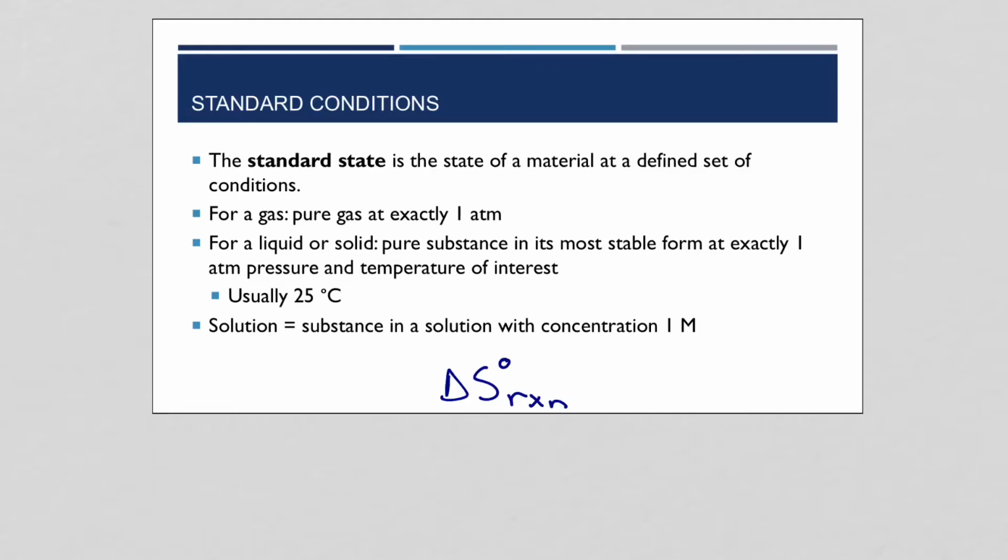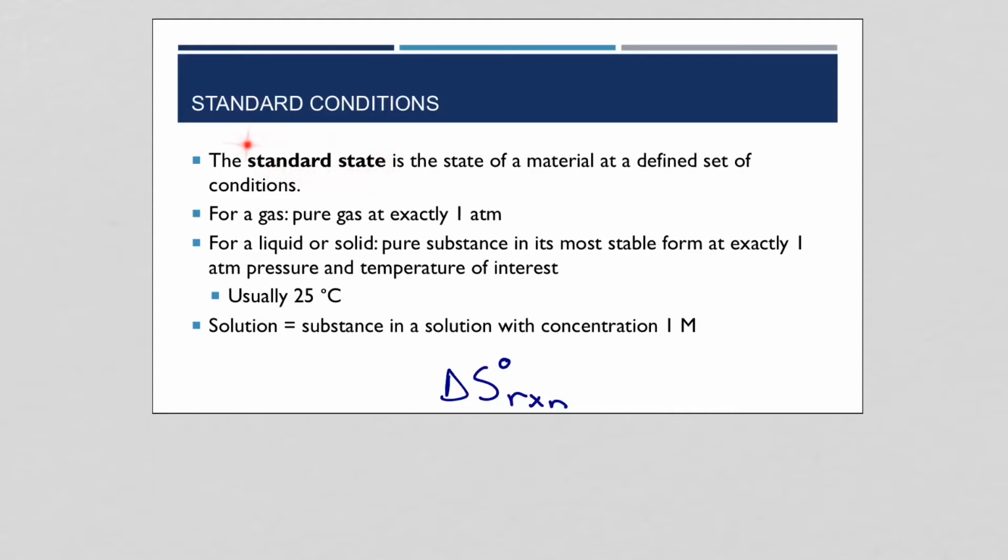So, if we remember back to enthalpy back in chapter 7, we first worked with standard enthalpy changes of reaction, right? We calculated them. And so just a few reminders of what we mean by standard. First of all, the little degree sign here, right? That is our indicator that we're working under standard conditions. And if you don't remember, this RXN is the little abbreviation we use for reaction. So we see this is the value for a reaction.